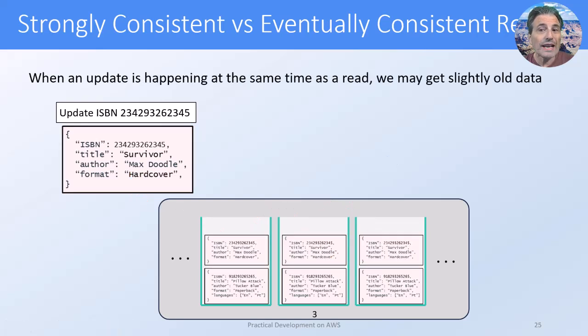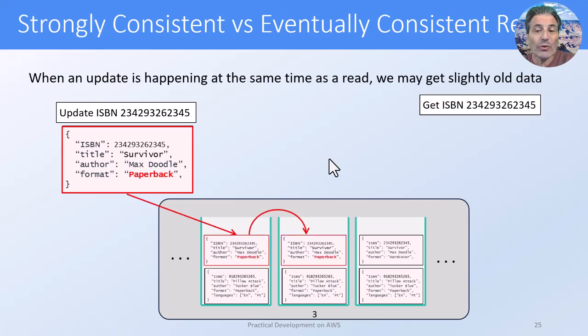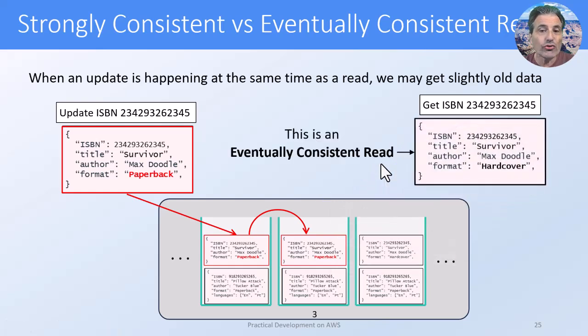So if I'm doing an update at literally the same time that I'm doing a read, I could end up having slightly old data because when I do my update over here, I might now get a read before I get the last partition updated. So when that read comes in, yeah, it may still get the old data.